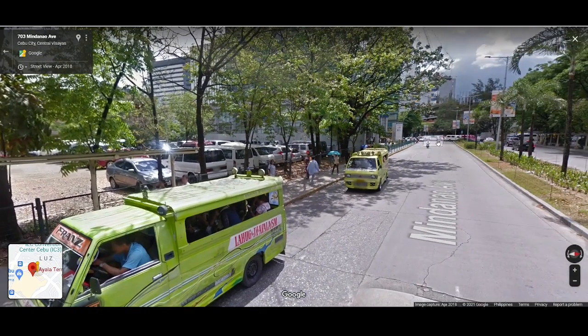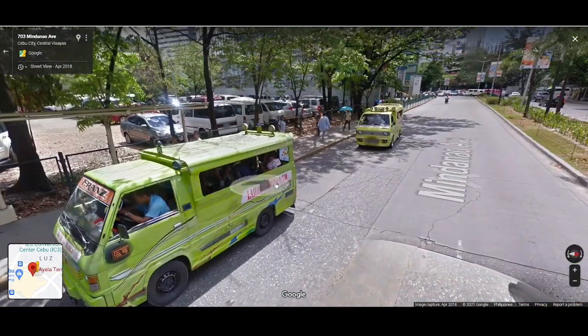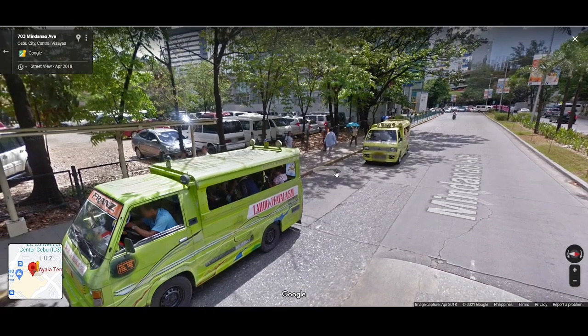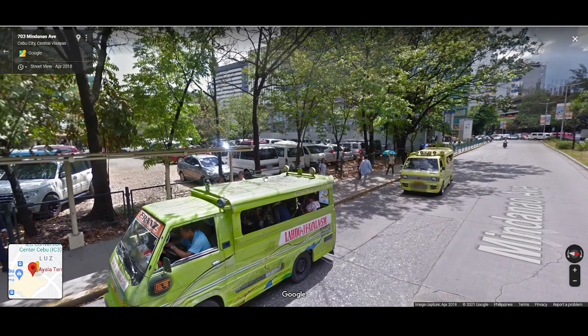Just imagine if you have your car coming in here, then a Jeep wants to get over, or a Jeep is blocking that entrance, because sometimes these Jeeps use up the entire frontage of your Mindanao Avenue. So let's just say the Mindanao front and the Bilaran front, because they're both technically fronts, and we should treat them as such. Typically in this kind of site, I think it's called a through site, I need to double check on that, you really need to treat both RROWs as your front.